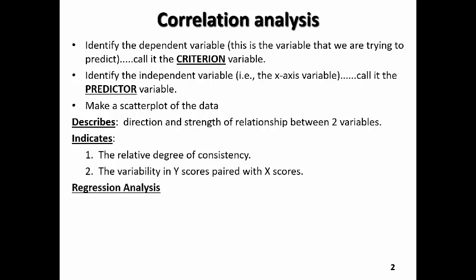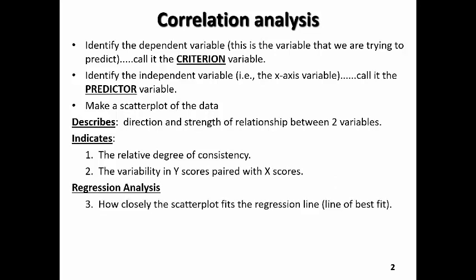Eventually, not in this particular unit, but when we extend correlation analysis to regression analysis, what we will then do is examine how close the scatter plot fits what's called the line of best fit or the regression line. And in doing so, we'll be able to examine how accurate a future prediction can be made based upon the present data.